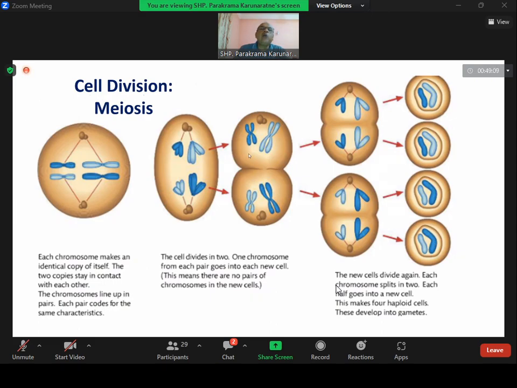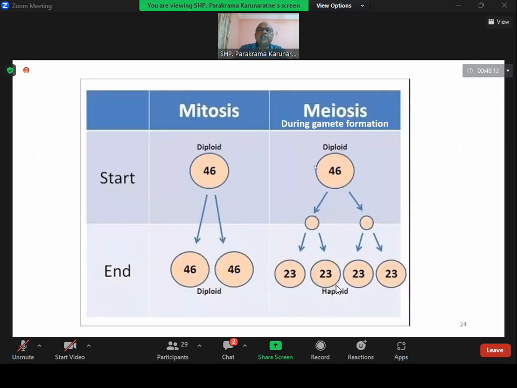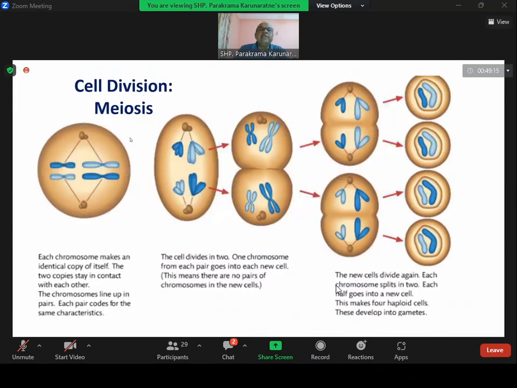So this is meiosis. I told you about mitosis and meiosis. Meiosis happens only during gamete formation. These four cells here are gametes, either sperms or ovum. Now, when one sperm and one ovum join, they can again make 2N, because another member comes from the same type, so they can make pairs like this. These are haploid. This is N. Then there comes 2N.